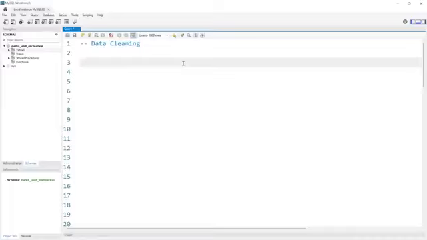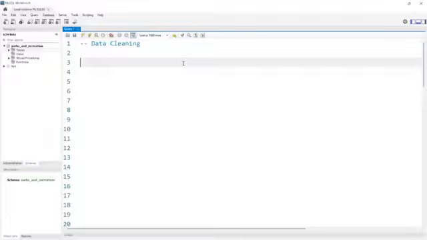Today, we're going to be focusing on data cleaning. Now, if you don't know what data cleaning is, it's basically where you get it in a more usable format. So you fix a lot of the issues in the raw data so that when you start creating visualizations or start using it in your products, the data is actually useful and there aren't a lot of issues with it. So that's really what data cleaning is.